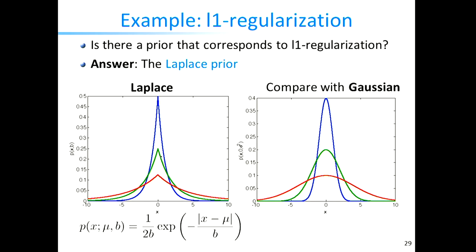But now you can go back and say, if I really want a probabilistic model of sparse data, is the Laplace distribution really the best distribution I should be looking for? For example, suppose I do this random experiment where I draw my weights from a Laplace prior. You can ask, what's the probability that the resulting weight vector is actually sparse? And that probability is zero. Even though you have the spike at zero, you will never actually sample the zero value precisely. You'll always sample some value that's different from zero. So if you come from this probabilistic viewpoint and you really want to capture sparse solutions, maybe the Laplace prior is not the right model.